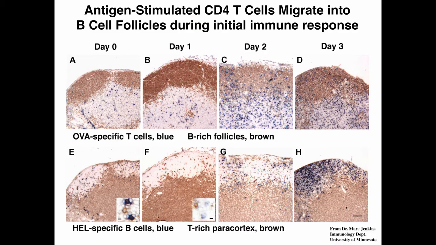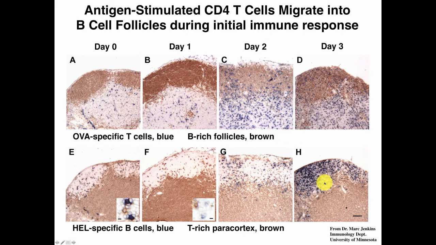One of the things that's puzzling about how this works is that if you look at lymph nodes or other secondary lymphoid tissue, B cells and T cells are largely spatially segregated. B cells, in brown here on the top panel, are in the follicles of lymphoid organs, whereas T cells are in the subcortical region, around here. But if you jump over here to day 2 of the immune response, the T cells are labeled in blue. And you can see that over the course of an immune response, some of these T cells are migrating from the T cell zone into the B cell area, where in turn they can interact with B cells.